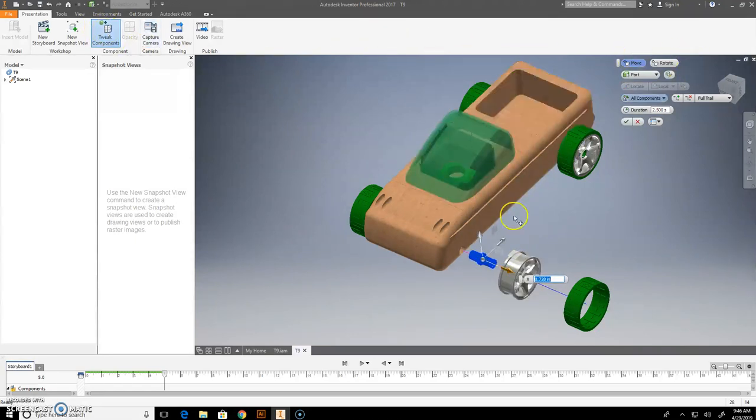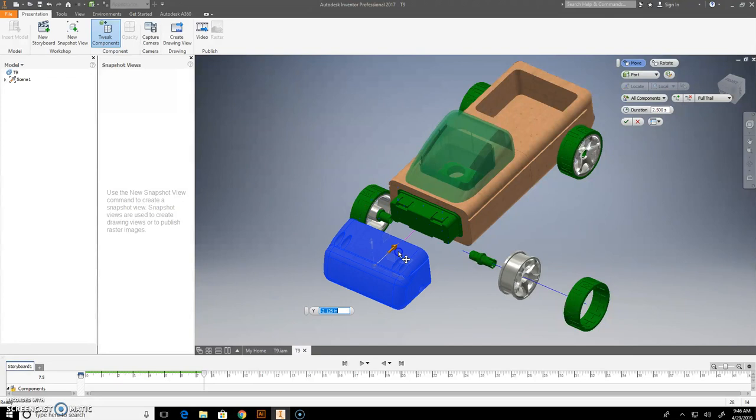Keep working around. And I want to make it look like it's supposed to be there, okay? So hit the check mark here. I'm going to tweak this one now. I'm going to bring this one out here just to show you how to do this. I'm going to grab this arrow here because I want to pull it this direction.